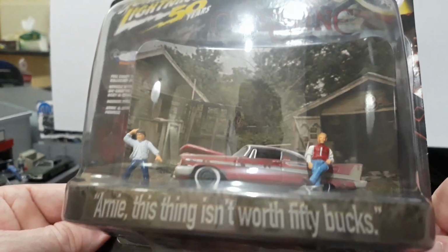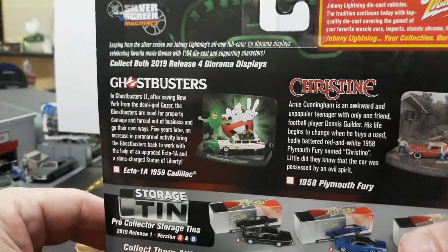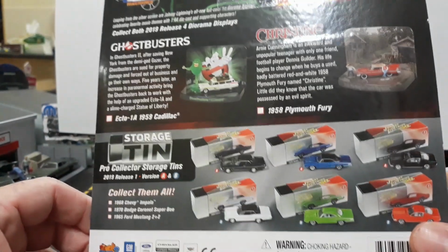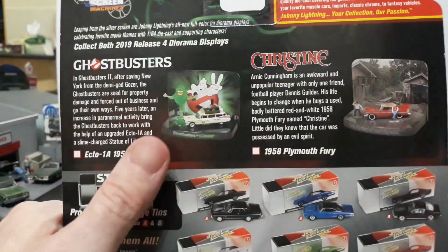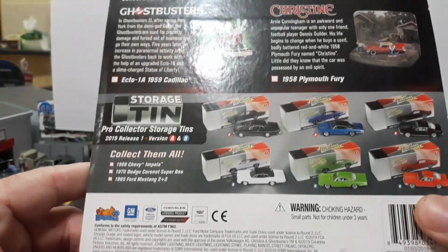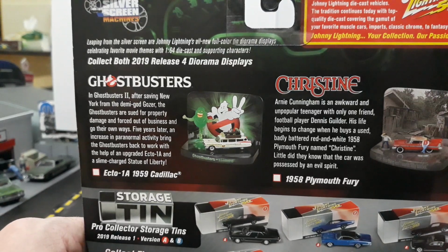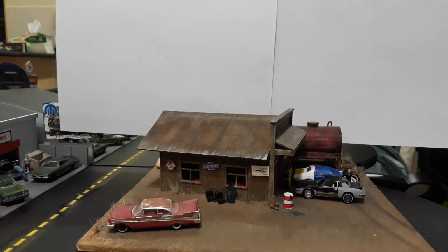So let's get this out and get a closer look at it, because you guys have seen this before in this package. And on the back it shows you, just like all other Johnny Lightning stuff, upcoming stuff. They're reintroducing the Tin series from back in the late 90s, and then they had the Ghostbusters themed one like this too, with the Slimer character, which is pretty cool too. But yeah, no story about Christine or anything like that, but still pretty cool. So let's get him out and get a better look at him.